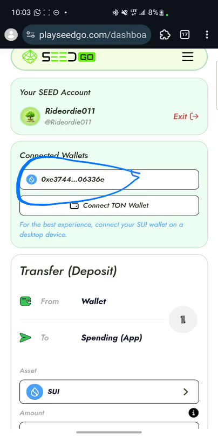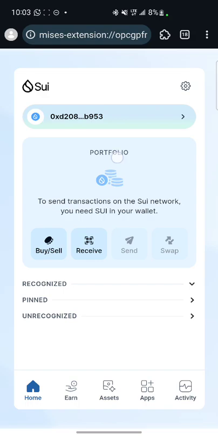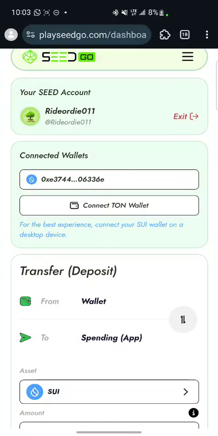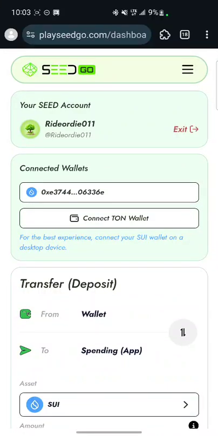Always make sure to check if the wallet address is the same as what you have in your SUI wallet. You always have to confirm if it's the same. If it's the same with what is asking to confirm, as you can see, mine is the same. B953 is the same with what I have here. Okay, this one is a different account. Then it's a different account. I use this one for a tutorial, but I'm not using this account, so I just created one randomly for this. But you have to confirm yours to make sure it's the same, and if it's the same, then you're good to go. And that is all you need to do to connect your SUI wallet to your seed account and await your airdrop.